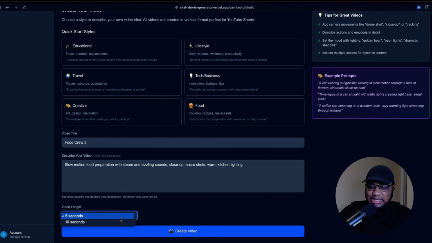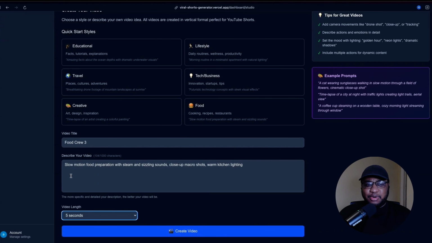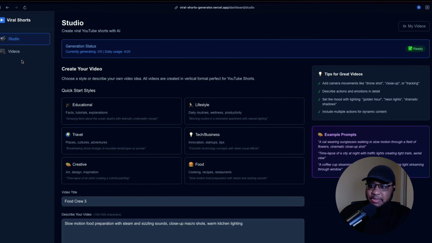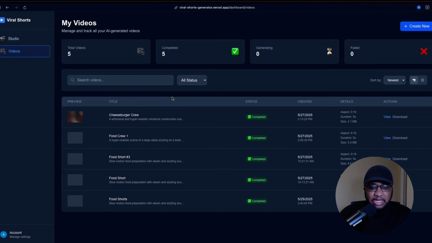You can select how many seconds you want it. A neat thing about this app as well is I already had billing integrated with Clerk. So it's already ready to go if you wanted to monetize or make it a revenue generating thing. Of course, you would possibly need to add in a couple more features. This is a competitive space. There's a lot of folks competing in this space, but I break all that down in some of my other trainings and content.